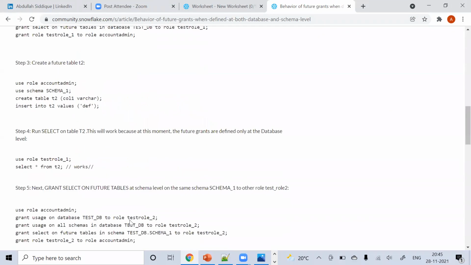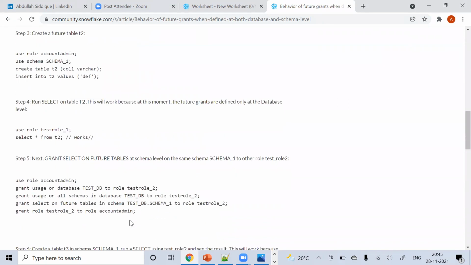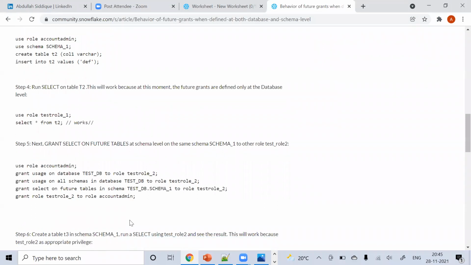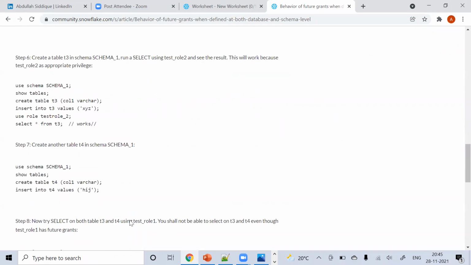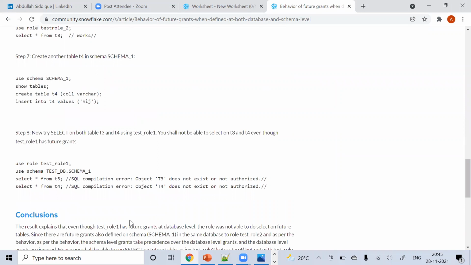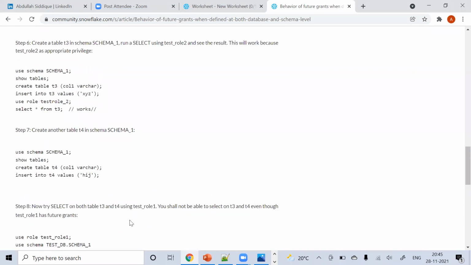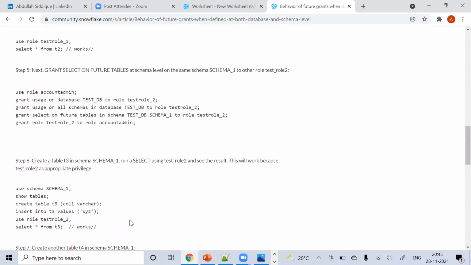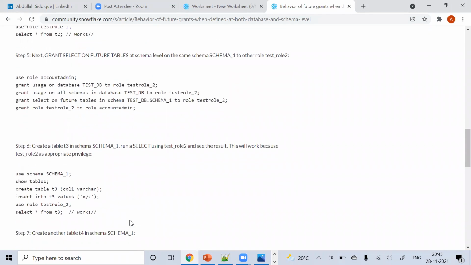But for reporting users, if you want to specify that only a particular schema is what they are supposed to query, and not all the schemas and all the databases, then you can give select on future tables in schema only. So that is why they have given both these statements.